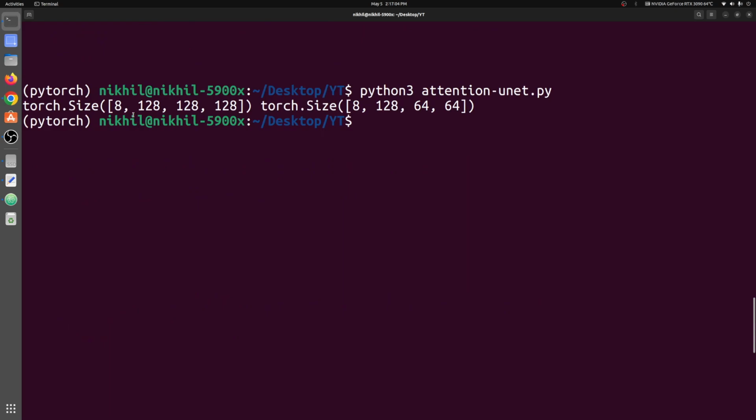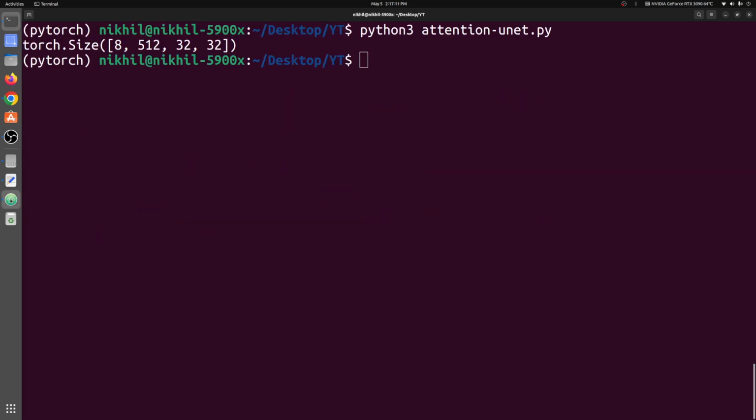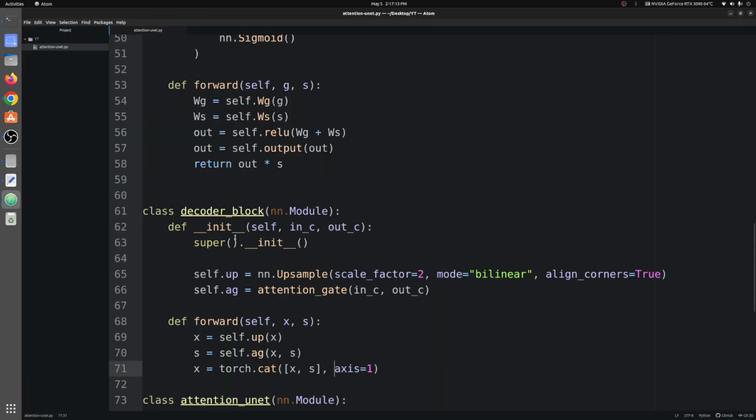So if you see, let's say these two things, this is the channel axis, the 1. Okay. So we want to concatenate both of them on the channel axis. During concatenation, make sure your height and width are the same, then only they are going to concatenate. This one axis can be different.